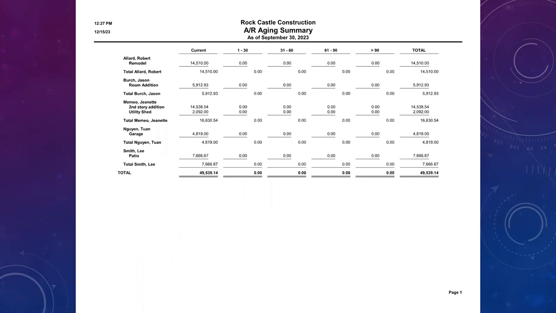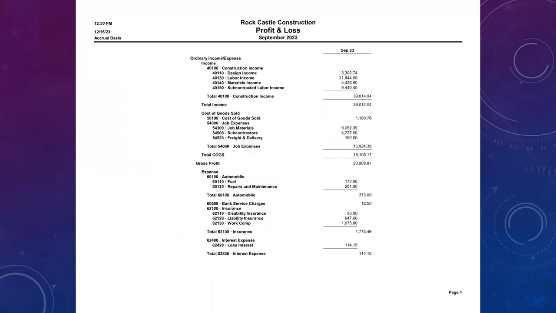Another report you can pull up is called the Accounts Receivable Aging Summary. This gives you a list of all your clients, and shows whether they are current or 61 to 90 days. Do you need to contact them? Do you need to re-invoice them? This is another great report to take a glance at, because you've provided that service and now you're waiting for that physical cash.